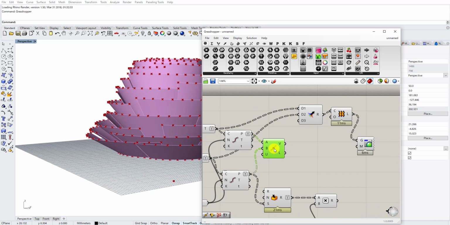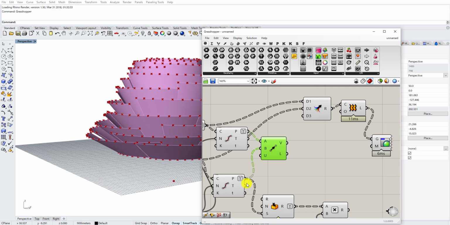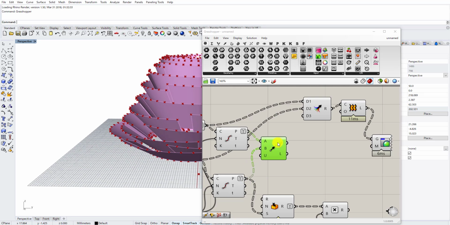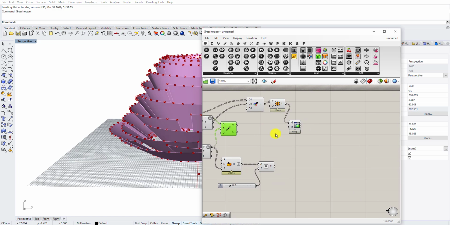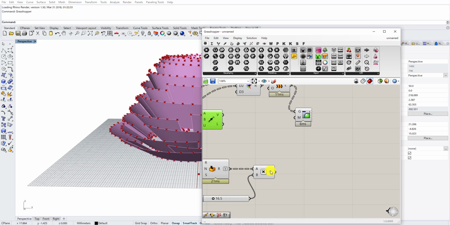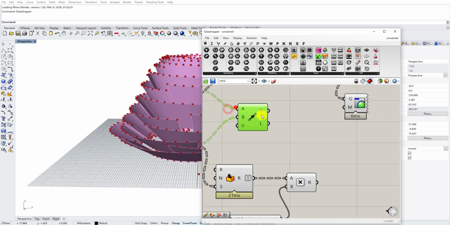to the scaled up. Okay, and I think I have to set the same data tree.